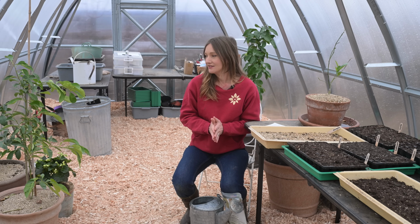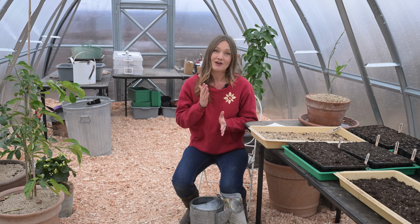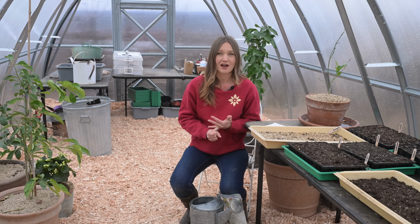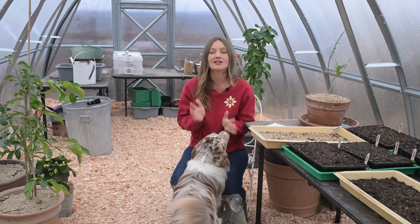If I had a nickel for every mistake in the garden, you guys, we would be very rich. I remember the very first time I started seeds, I did pepper seeds, tomato seeds, pea seeds, and lettuce seeds all in the same tray, not giving any thought to certain varieties that like things cold, or certain crops that like things really hot, or even how many weeks before the last frost date. I just got excited, got some seed packets and planted it. And you know what? It wasn't the best crop I've ever had, but I got some from it and I learned something from it as well. So if you've been aspiring to do something like this, just go for it.